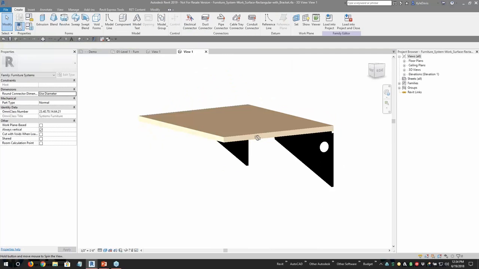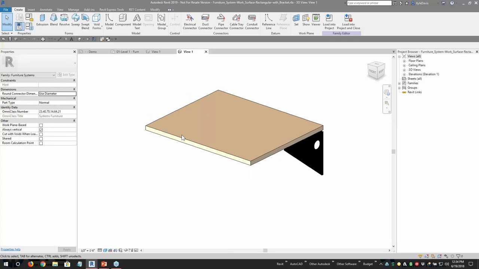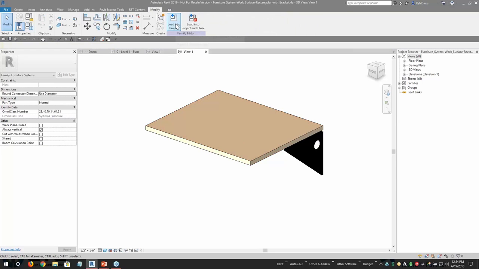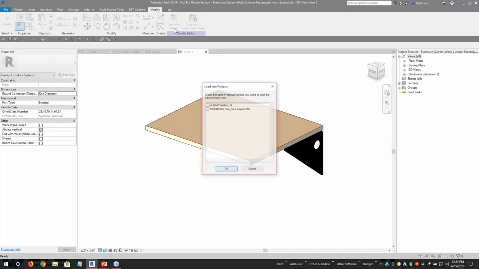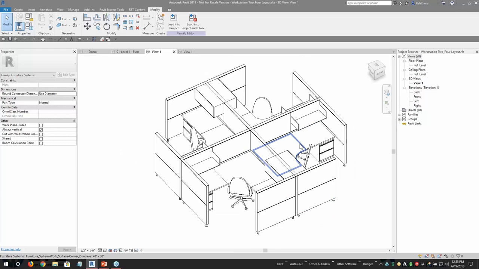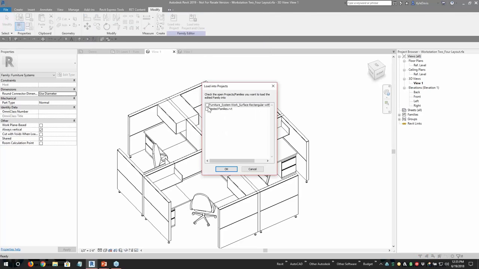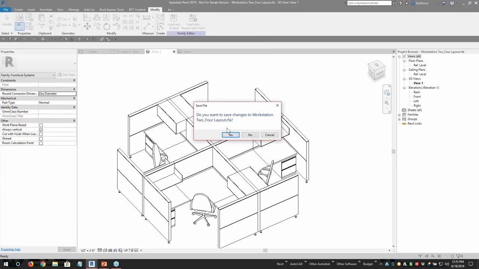This is just the single shelf family here, or the countertop. And if I want to make the updates, then I have to load it back into the other family. So I can say Load into Project, and I would have to go grab that family, load it in, and update it. So now the family has been updated in here. And then once I finish here, I load this family back into the project.